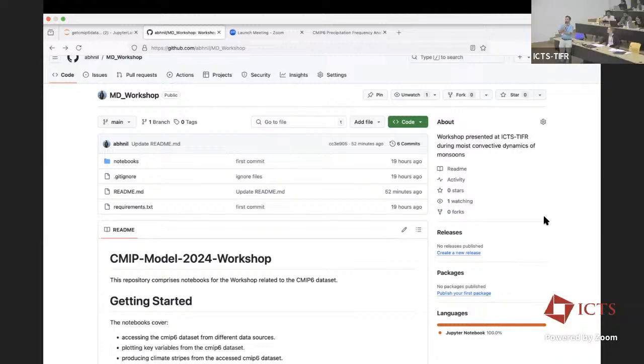I'll ask another question, from students' point of view. Some of these models have, say, 50-kilometer resolution, but what is their effective resolution? At what scale can we think there is a strong signal to noise ratio? I agree that that would change from phenomena to phenomena, but if there is any rule of thumb.